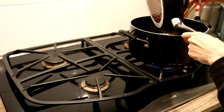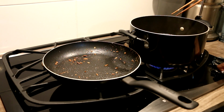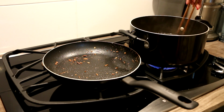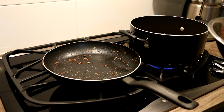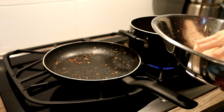Oh, I think that's pretty good. And we're gonna put the temperature up to medium high. And I'm just gonna drain the water off the rice cake. The rice cake without the water. So we're gonna add all of them into the pot.